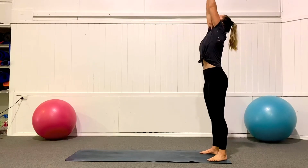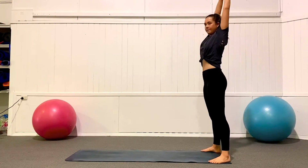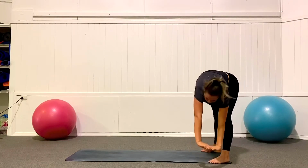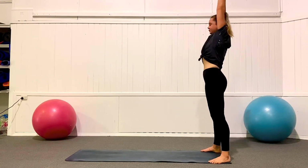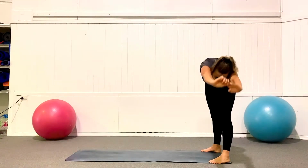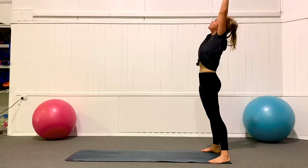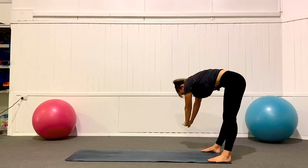Lengthening it up, nice big stretch, feet just a little bit past hips width, and create a nice big full range circle. Create space through the side of the body, reverse it around. That's it. Getting some stretch through the legs on this one.